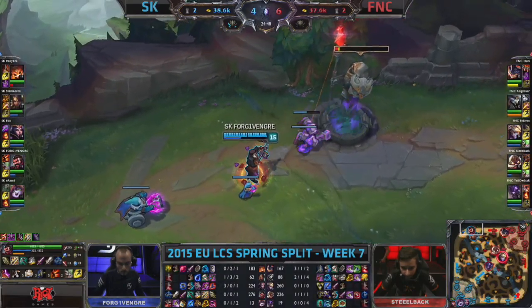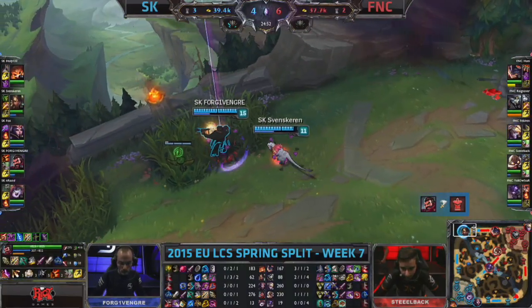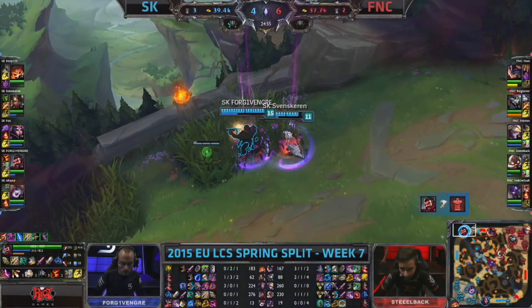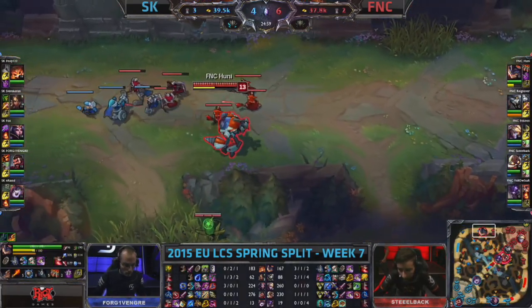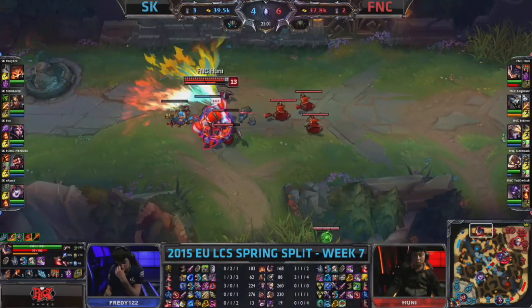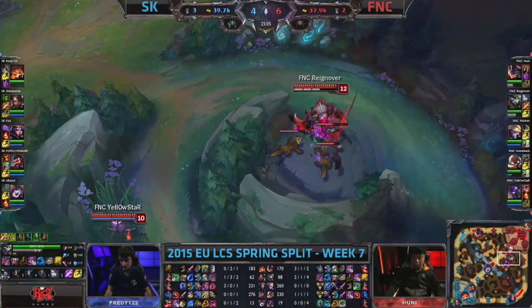Great decision making by SK here, noticing how Reno was in the bottom side. They could take it after getting that pick on Huni. But what was Reno doing there? Once Huni dies, you don't show yourself in the bottom lane. You run straight towards the mid lane at least. So SK Gaming won't be able to do what they just did here. Nobody was in a position to stop them.